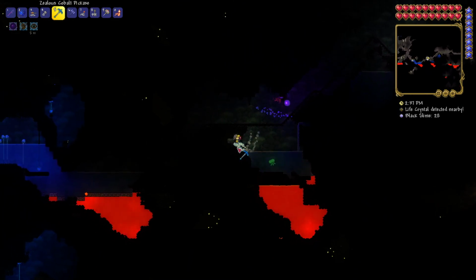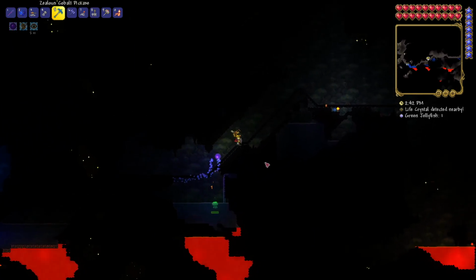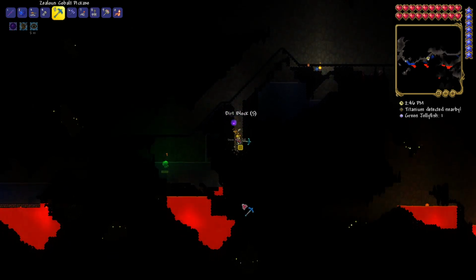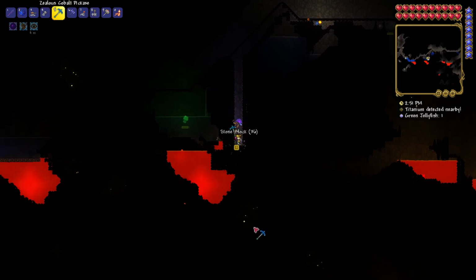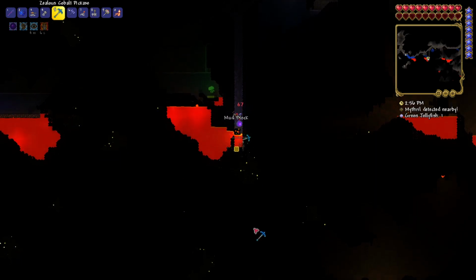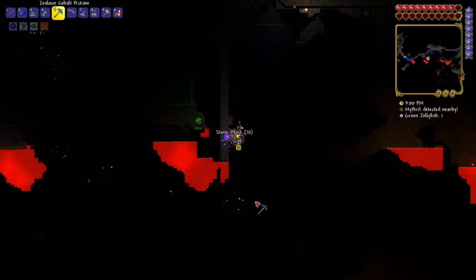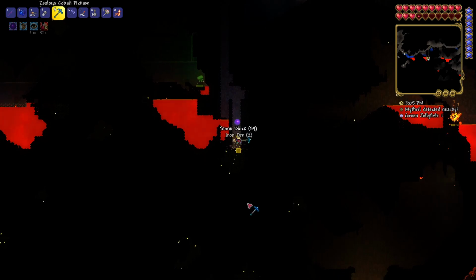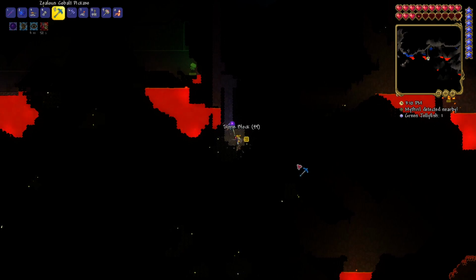This is good. Because I thought it was slightly different from iron, but no, it looks the exact same as iron. So this down here might be iron, might be a mithril. I'm in lava because I wasn't paying attention. Iron. Oh, God.